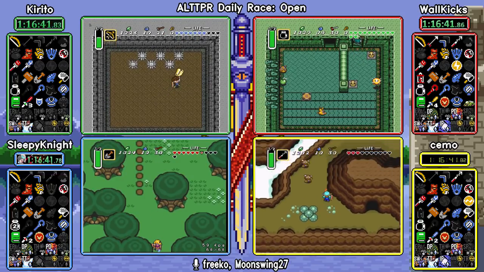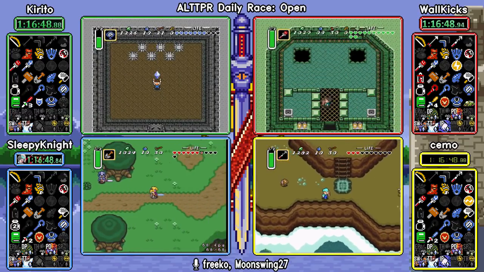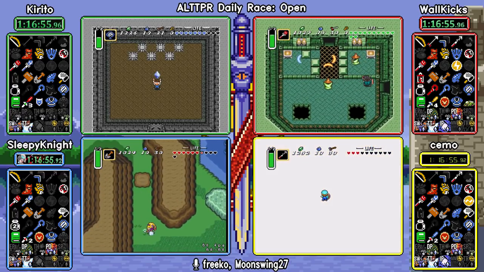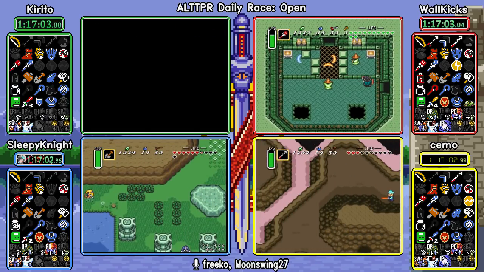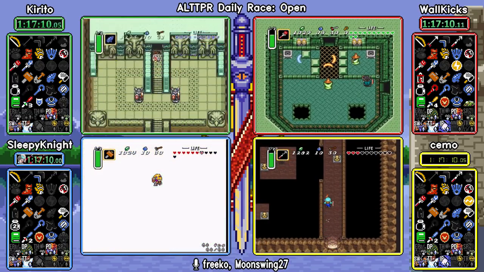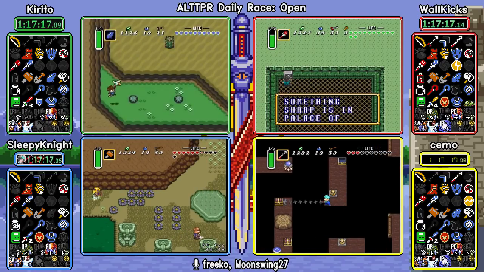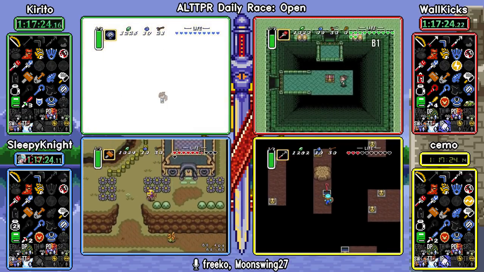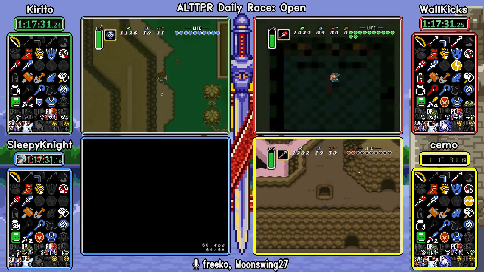And SEMO's going to get the good news that he can open up Turtle Rock, but he's also going to get the bad news of unfortunately not being able to do anything with it, as he will not have, well, for the time being at least. Meanwhile, Kirito has finished Palace of Darkness, and they're going to be fluting off somewhere. It looks like they will be going to the Desert Palace area / Mire Shed, so they'll be getting their hookshot. And SEMO's coming up on their Cane of Somaria. Yeah, so this would be turning right around for SEMO and into Turtle Rock at this point.